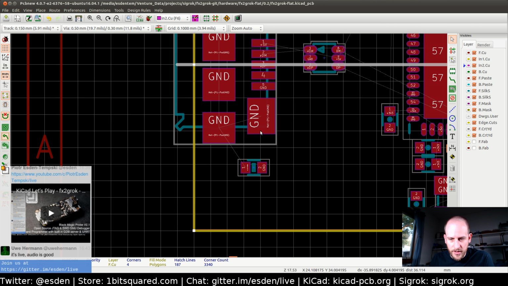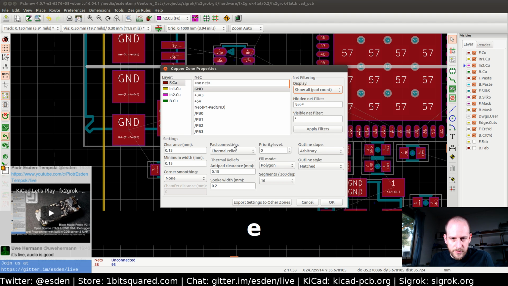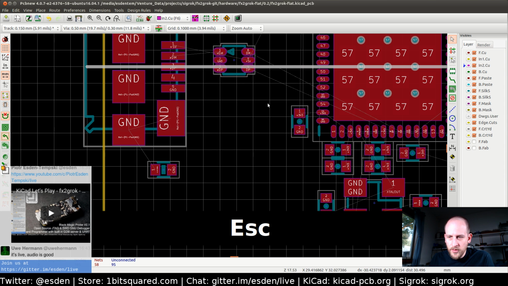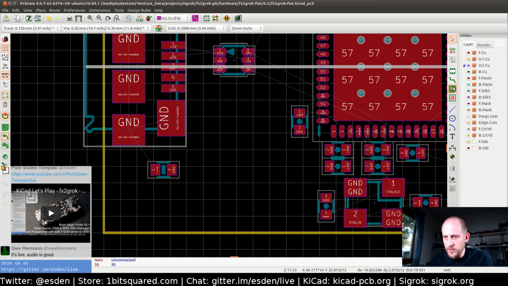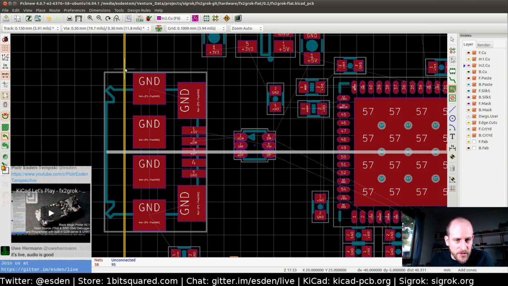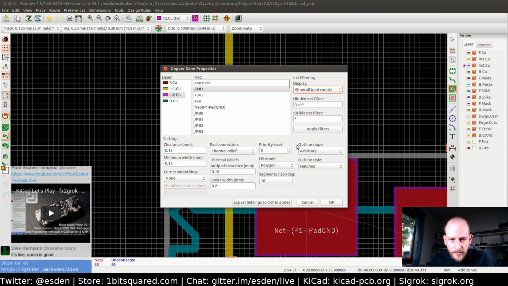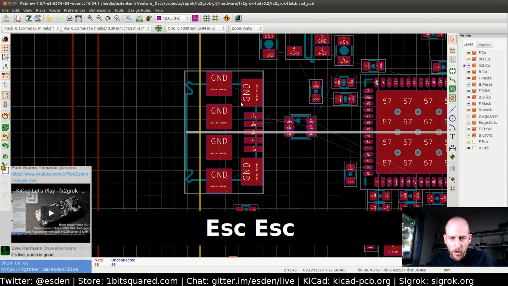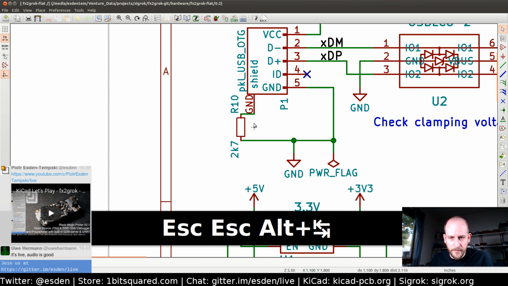That's probably a good idea. Okay, so let's see. Priority level. I don't remember which way around the priority levels went. So let's just do this. And this will be net P1 pad GND. Let's give the net a name.